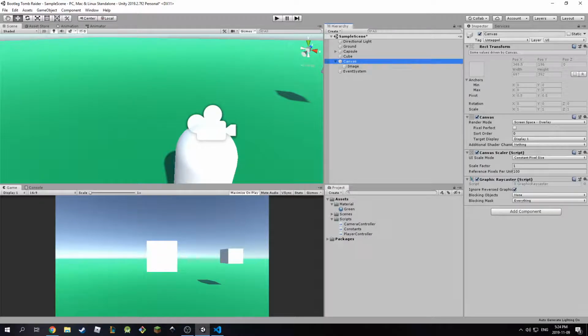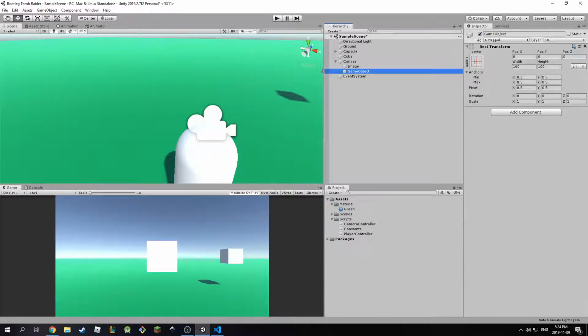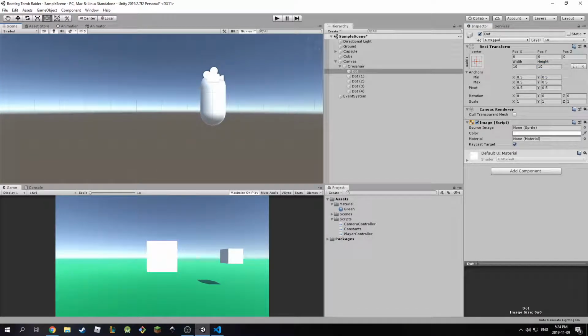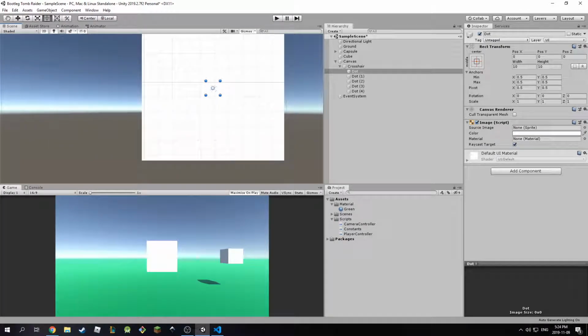I'm gonna make a crosshair now. So I'm gonna create empty crosshair. I'm gonna drag my first image to the crosshair, so it's gonna be a child. I'm gonna call this dot. Then I'm gonna duplicate this 4 times. So what I'm doing here is I'm gonna make this dot smaller actually. So I'm gonna make this, you know, 10 by 10. And let's see. So I'm gonna switch to 2D mode, and I'm gonna select dot, hit F. It's gonna focus on my dot here.